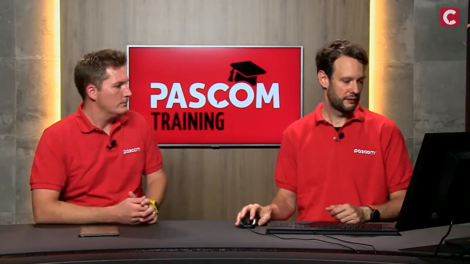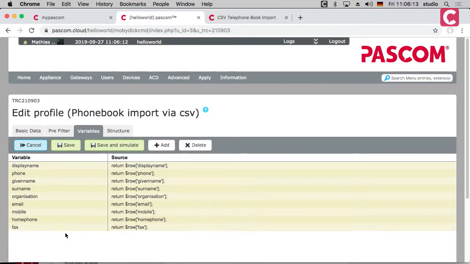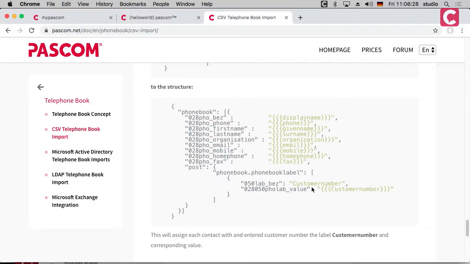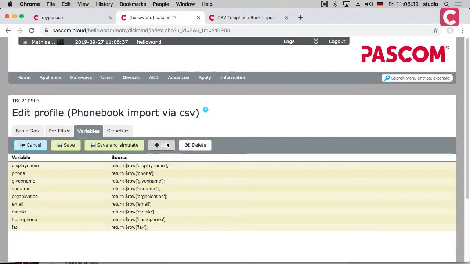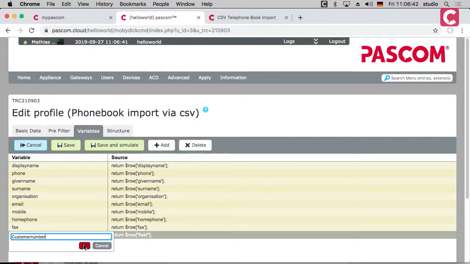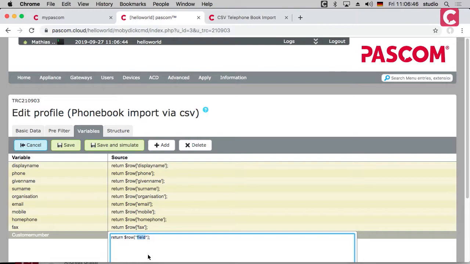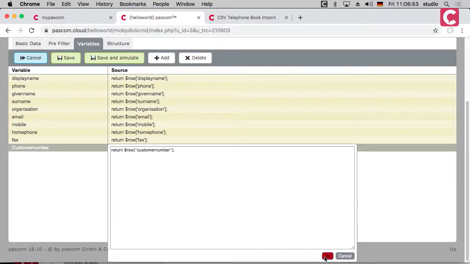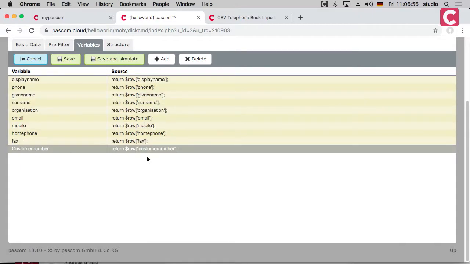Okay. Fair enough. That's it. You can also add something to your needs. In our case, we want to add a label also to this phone book structure where we store the customer number. So in our case, we have an example here in the documentation. We want to create a label which is called customer number, and we want to use a variable to store it like customer number. So that's easy. We can do it, we just say add, and it's also case sensitive, so customer number. And in our field here, it's the headline of the CSV, and we call it like this. Okay, so now we store in addition a field called customer number in the variable customer number.